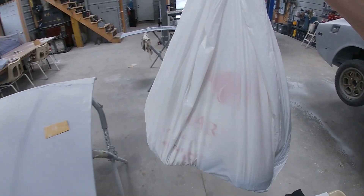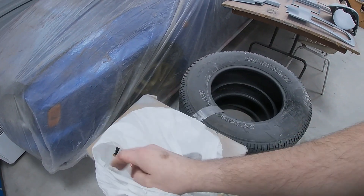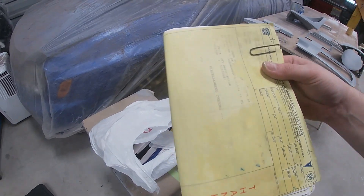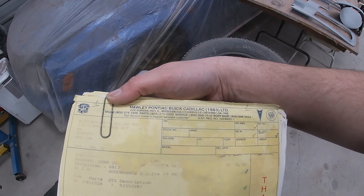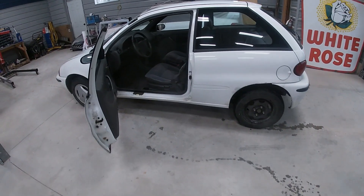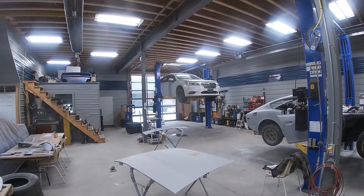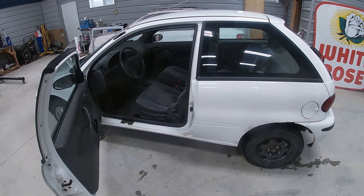Here is what really sold me on this car. This entire bag is full of the vehicle service history. I haven't gone through it all, but I did peek and I found she had spent a lot of money — most of it dealer maintained, from the dealership she purchased it at. She took care of it. So I think the first thing we're going to do is give her a little tidy. It's not bad inside but it can be cleaner. Then after that I'll make some room and we'll put her up on the hoist to see if I got a good deal, or if I've purchased myself a project.